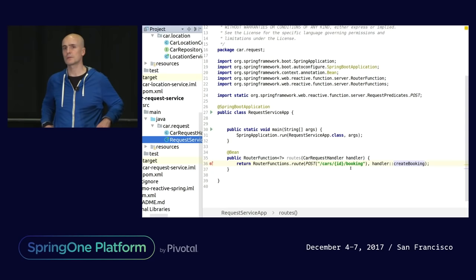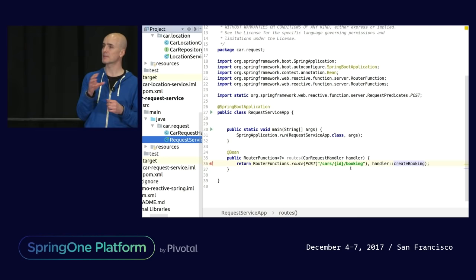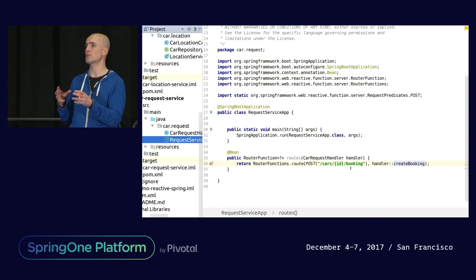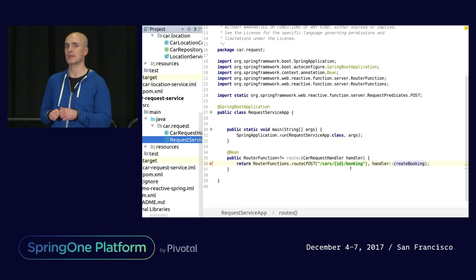Thread locals. Thread locals are obviously not a fit for this asynchronous non-blocking world because things happen in different threads, and they're shared threads that we keep cycling through. Now there is a feature in Reactor for a context, and that's a more functional way of doing things, where as you go down the pipeline of operators, the processing chain, there is a context that gets passed from phase to phase. As long as you're using Reactor at all levels, there is a way to pass contextual information through the layers. And actually, Spring Security supports the @Secure annotation on controllers in this way, because if you think about it, they have to use this sort of mechanism to know who is currently processing.